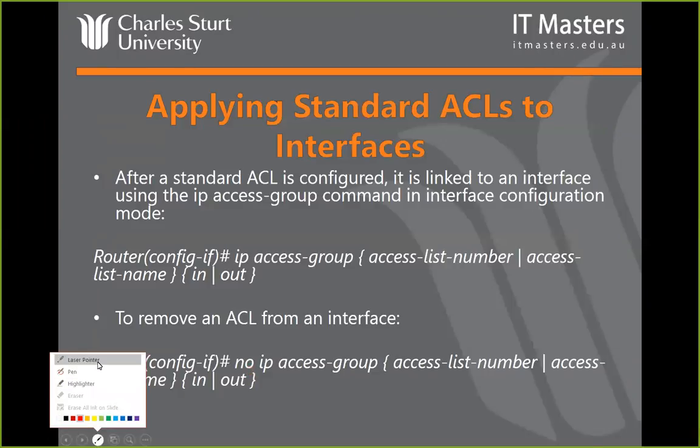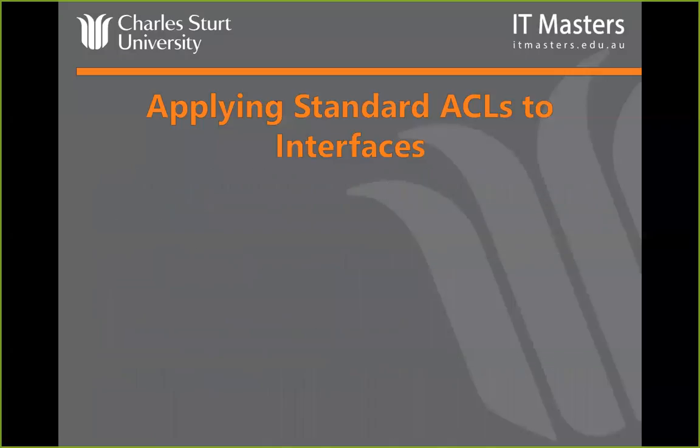Nice and simple. And again, the more practice you can get with this on Packet Tracer labs, on real equipment, the better you will be prepared for the CCNA exam. Please don't think you can go into the CCNA exam and blitz it easily without hands-on experience. Okay, you need to have some sort of hands-on experience, hence the ability to use the Packet Tracer labs as part of this course.